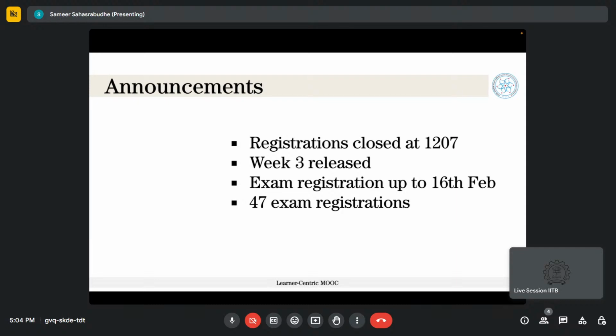This is the number which I am sure will be critically looking at all the course things, because otherwise they would probably not be able to appear for the exams. The important announcement here is that the exam registration is open up to 16th of Feb. So we have less than 9 days now to register for the exam.